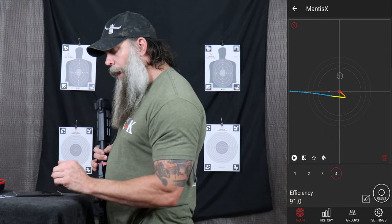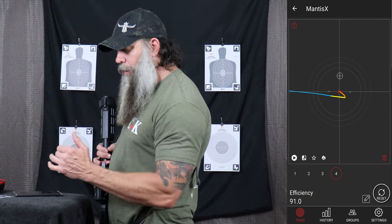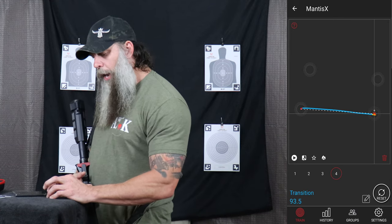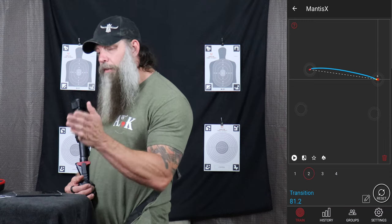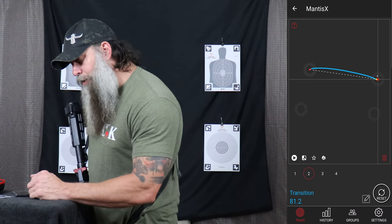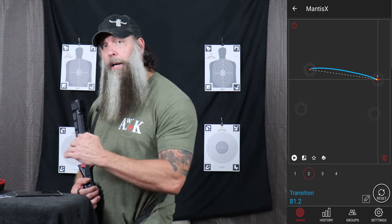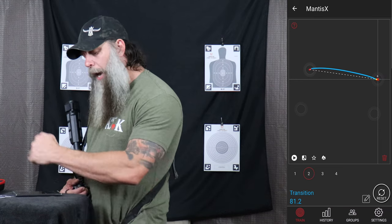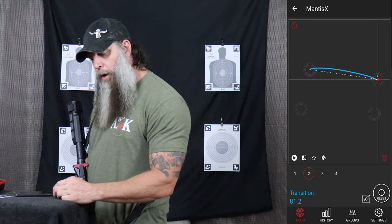Now underneath the numbers here, you're gonna see it says delay in orange. If you click on that, it'll start you over at where you're at with efficiency. Click on it again, we're at transition. Now we'll start at 2. Transition from 1 to 2, you can see that's what I was talking about. That dotted straight line is a straight line from point A to B, and how far I came off of that line, which is why I got the score in the bottom there.